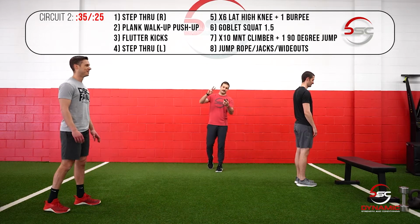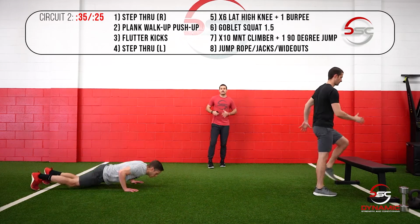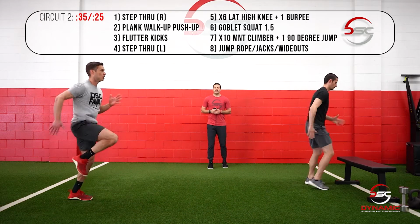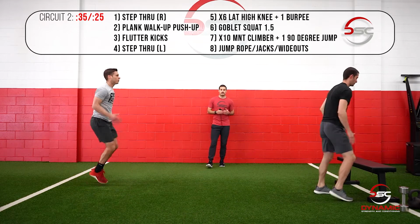3, 2, 1, begin. All right, let's go, guys. So pumping those arms, pumping those legs, make sure that opposite arm and leg are moving together, and then it's burpee down, and then pop right back up, and then again, burpee down. So that push-up is optional, guys.